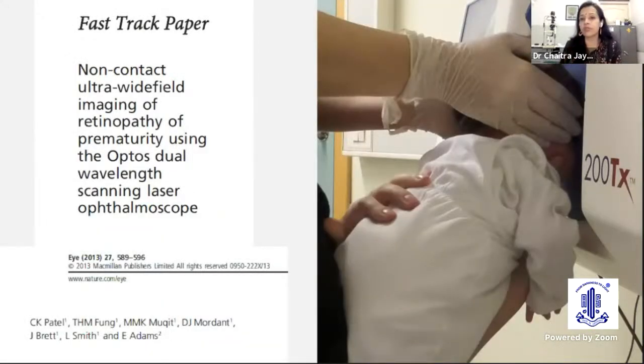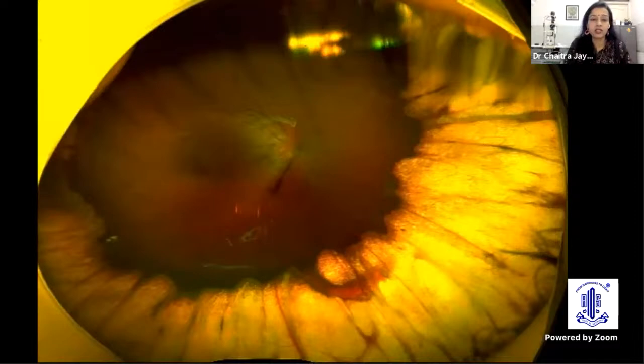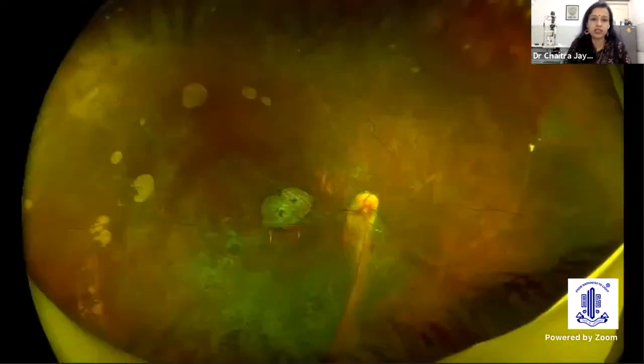This is one of the earliest publications of Optos in 2013 itself, where a flying baby position needs to be adopted, and it can still be done with rabbits. You can definitely do it with children. And here you can see these congenital anomalies. This is an unusual case where we saw gyrate-like atrophy again in a young child.